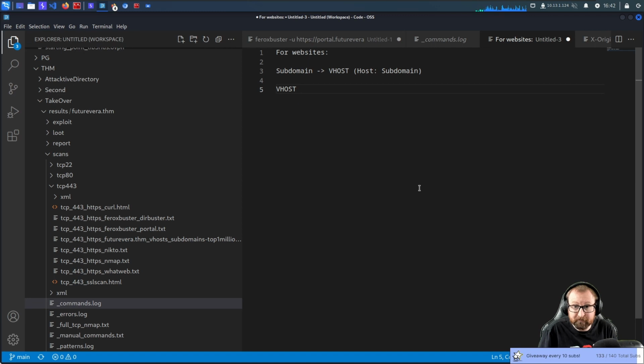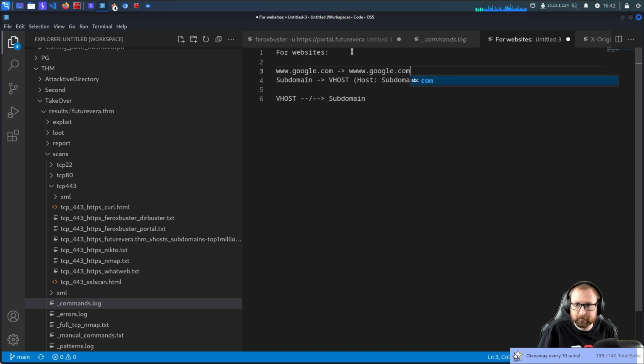it's not true that for every vhost, so we'll do something like this, there is a subdomain. Okay? It's a one-way relationship. This sometimes can be true, right? Because obviously, in this case, it's true. So for www.google.com, there is a www.google.com vhost, right? So we've got a subdomain and a matching vhost. Okay? But there might be a valid vhost, which is that, and this subdomain might not be valid, right?